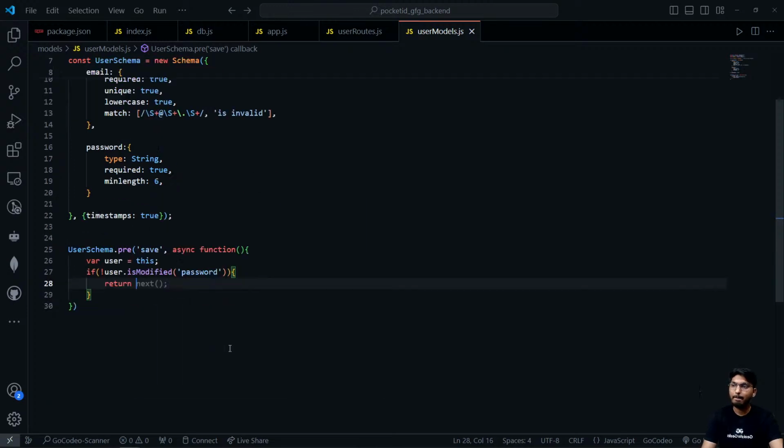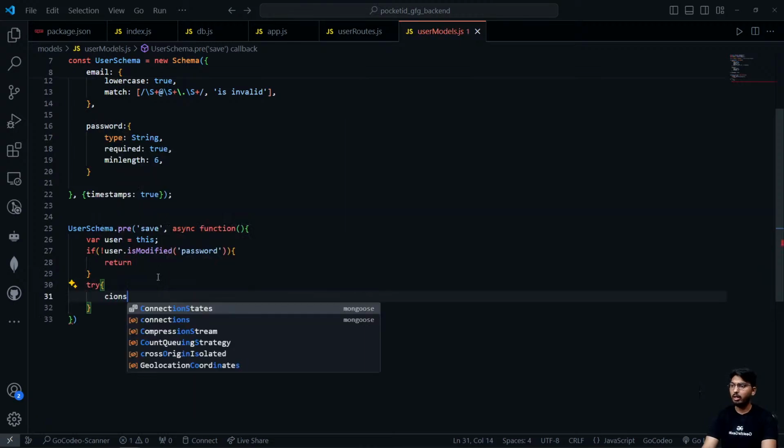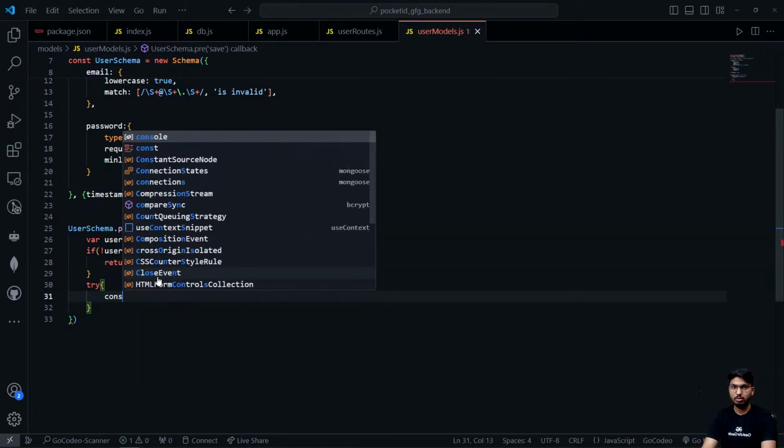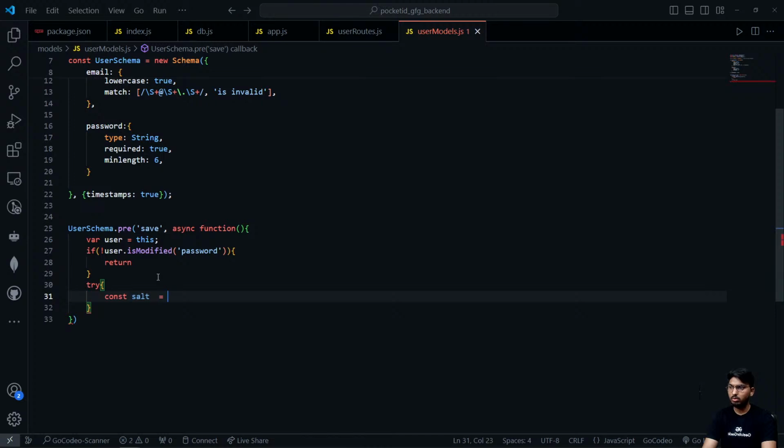Otherwise, we are going to try one more thing. We are going to write const salt equals await bcrypt, and inside the bcrypt, we are generating some salts, so genSaltSync.